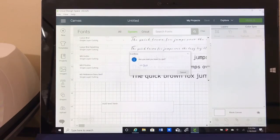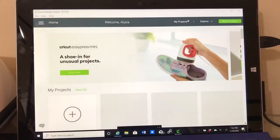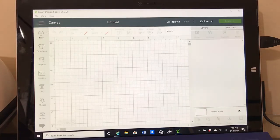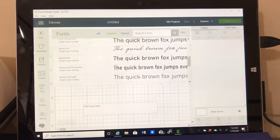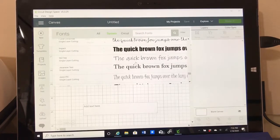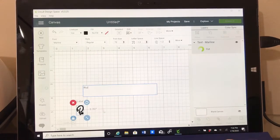So what you want to do is close out your Cricut Design Space because it needs to reset, then reopen it. Okay, go into My Projects or Start a New Project. Now press on your text box again and go up here to Font. Click on Font, go to System. Now scroll down, or you can type it in the search fonts. Scroll down to Marlene. My children are screaming. Marlene. Click on Marlene. Now, one of my daughter's friends' name is Riley.